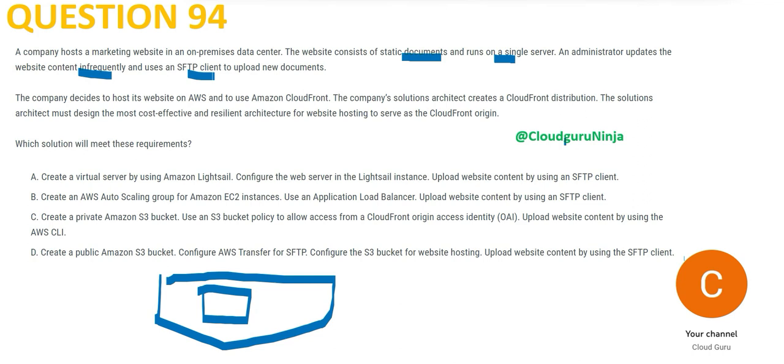Now they say, okay, boss, I want to move this to AWS. I want to host this website. I want to make use of a CloudFront distribution, and I also want this to be cost effective because you see, I was not spending much in the on-premises days, so why will I spend so much on AWS? I want it to be cost effective, but I still want resiliency in my architecture. And so which solution will meet these requirements?